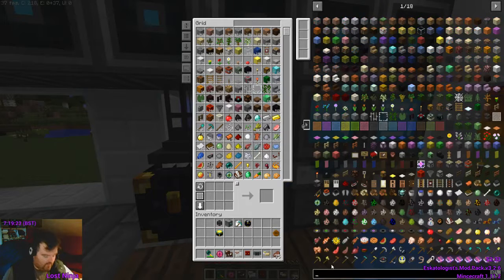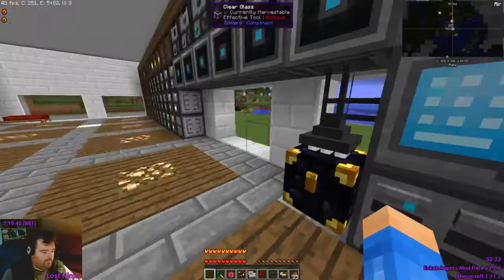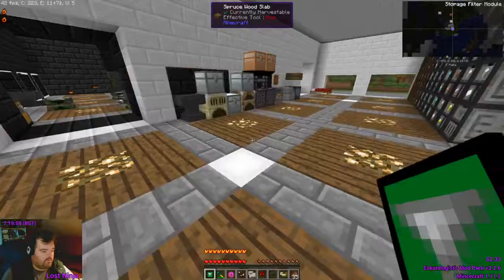Right, well, the other thing I want to make is, if we go to RF Tools, I'm not certain how I'm going to do this. I think I'm going to have to spawn something in, because I don't think there's any way of doing it otherwise. Storage filter module. I don't need it so much in the Nether, because it's not an issue, really. But I want to be able to say, don't mine chests, don't mine spawners. That's why I'm thinking, well, I can't do it without spawning a spawner in.